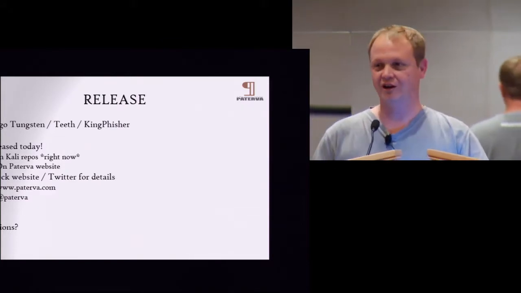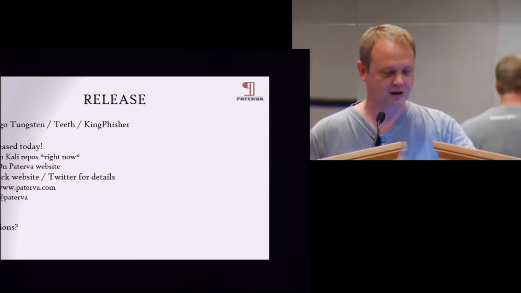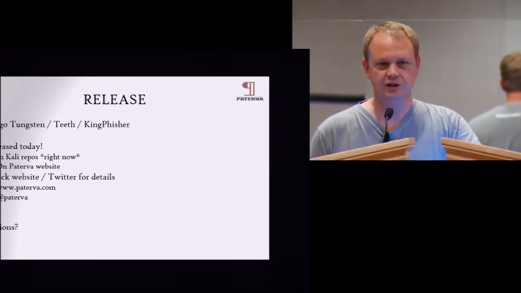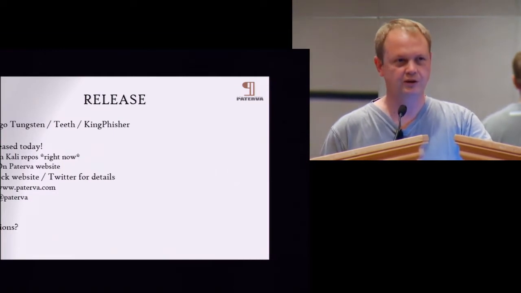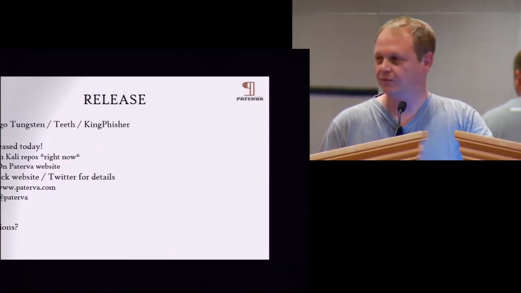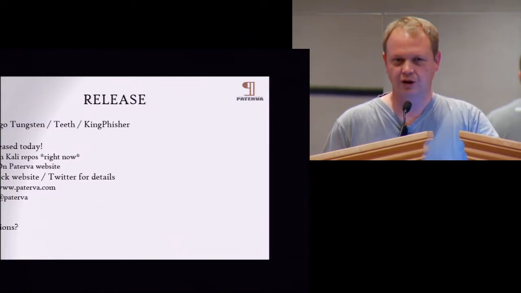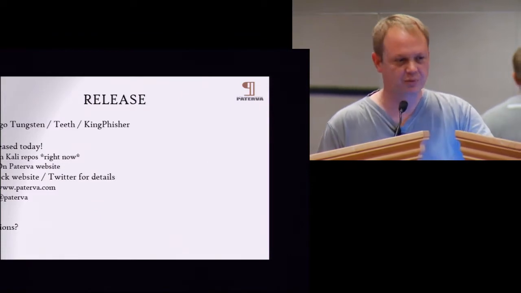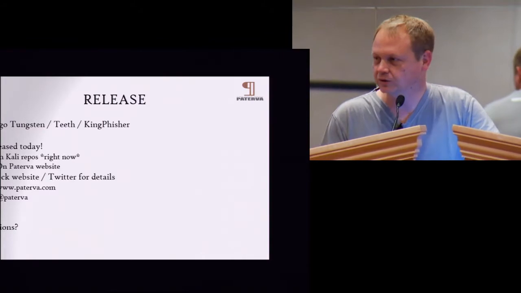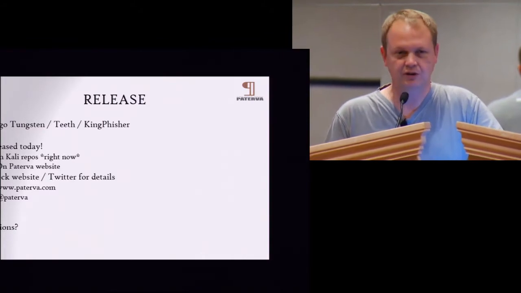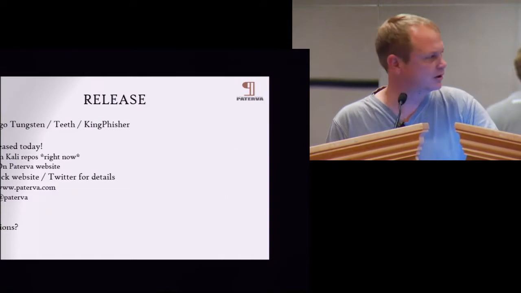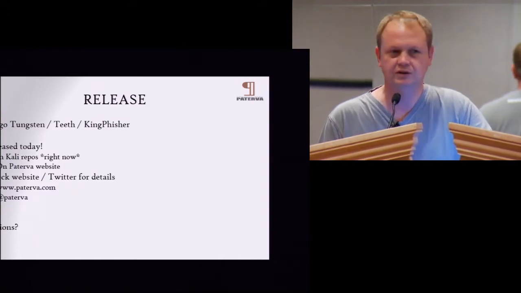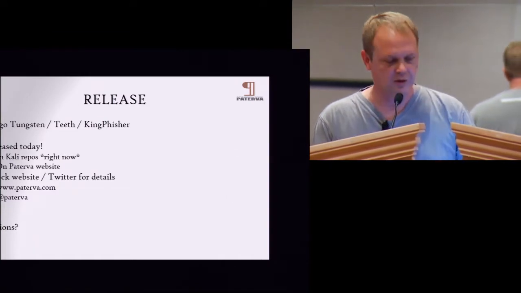So it's live right now. The Kali Linux version is live right now. Also, the stuff that I showed, the network stuff, is also going to be live. We'll tweet exactly how to get that, but it should be pretty straightforward. It is live in the Kali repo right now. We'll also put details on the website on how to get Tungsten. If you download, you'll download Tungsten, right? So it literally went live when we started.